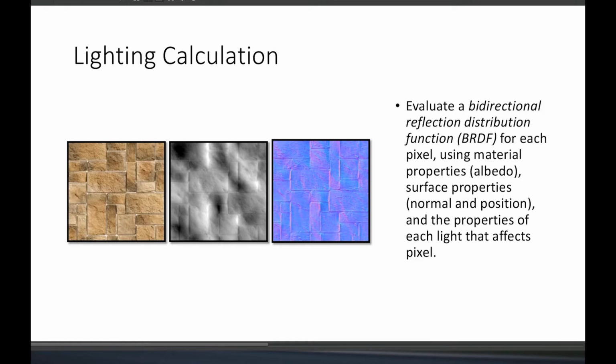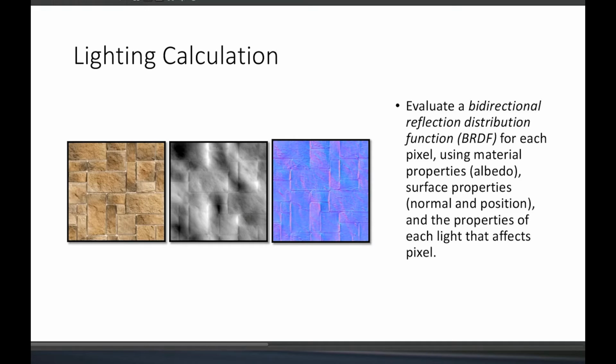Then, if there is geometry inside my point light radius, we need to evaluate a function called the bidirectional reflectance distribution function. This function basically computes the amount of light that the surface reflects. The three things needed for this function are the material properties, the surface properties, and the properties of the light itself.